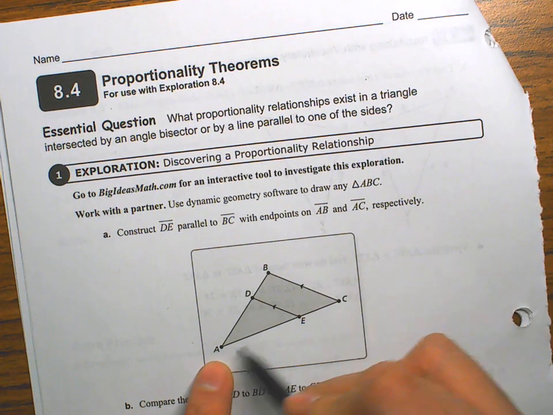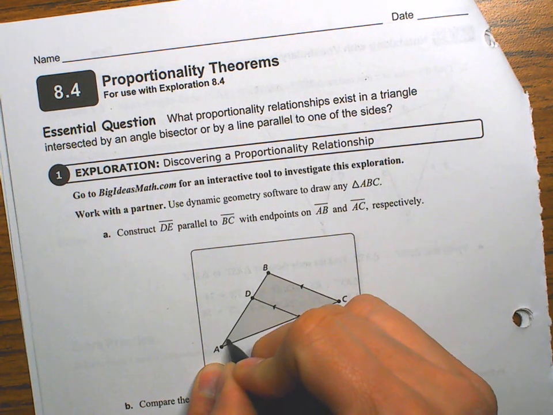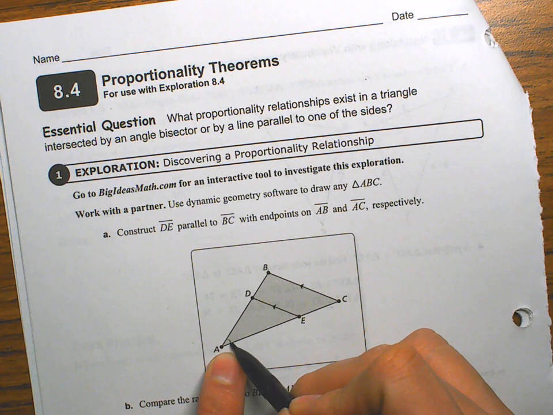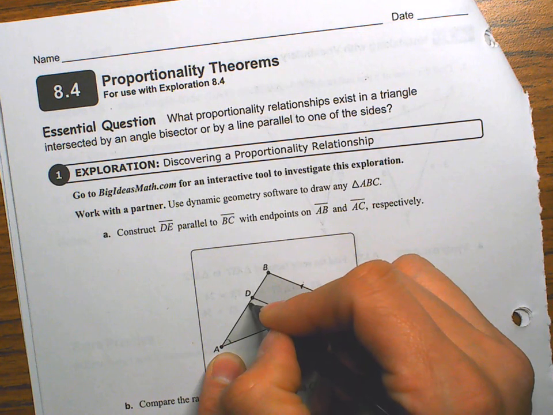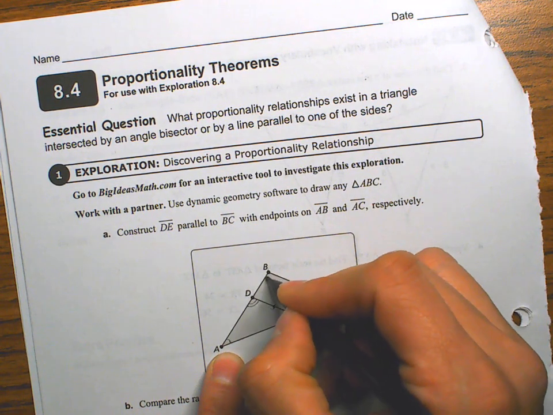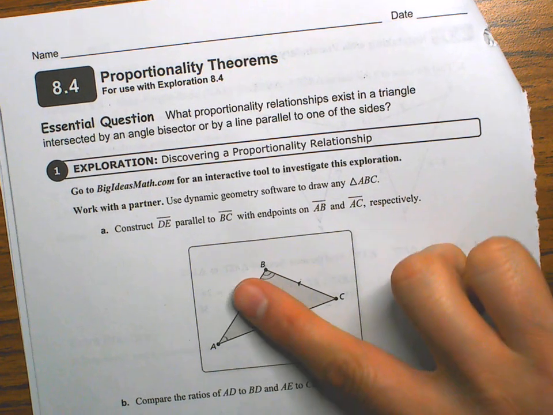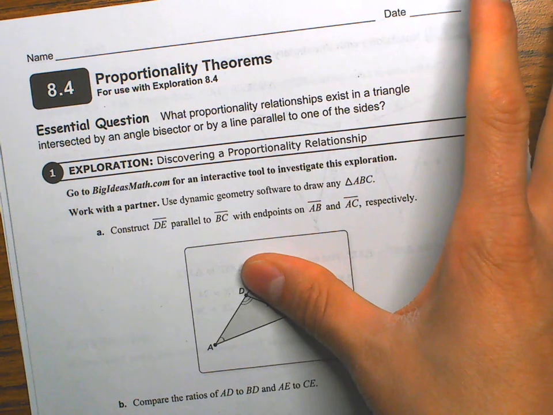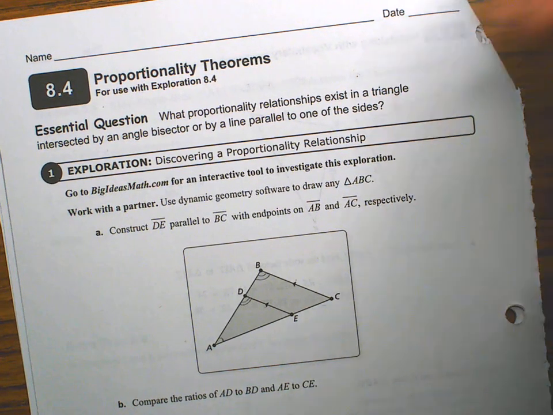Let's take a look at this large triangle and this little triangle right here. Now, we know that both triangles, the large triangle and the little triangle, have this common angle right there, okay? Now, because these two are parallel, we know that these angles right here happen to be corresponding, which leads me to the next thing. The large triangle is similar to the small triangle by angle-angle similarity. Now, because of that, we can deduce that some sides are going to be proportional.